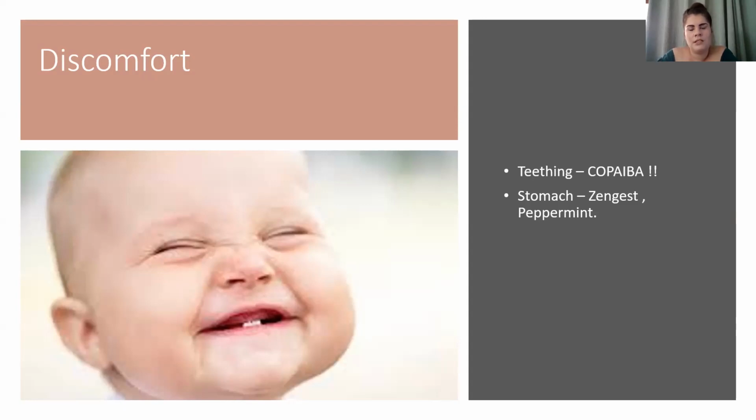So what I do when I use Zengest for the kids, I drop 2 drops of Zengest in the navel. Then I let them lie down on the changing table or on the bed, wherever we are. And then just for a minute, then I start massaging their stomachs clockwise with coconut oil on the rest of the stomach. And as you push the stomach, you have to massage with a bit of force. You must press that tummy, and then the oil in the navel seeps out. So it's like a dam that's overflowing. And then I massage it into the rest of the stomach. And it's really 5 minutes. Then both of them have a dirty nappy.